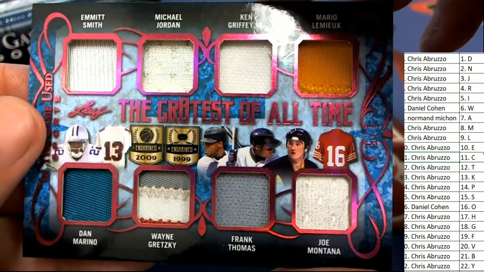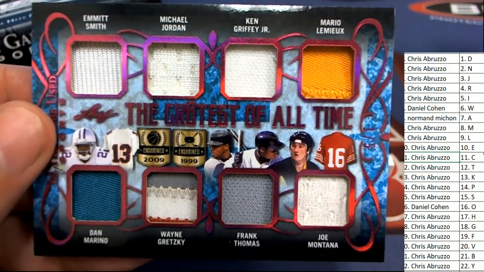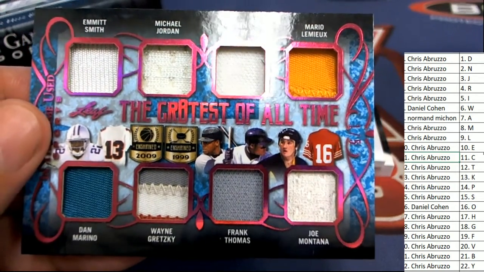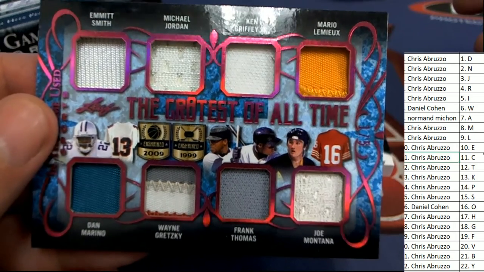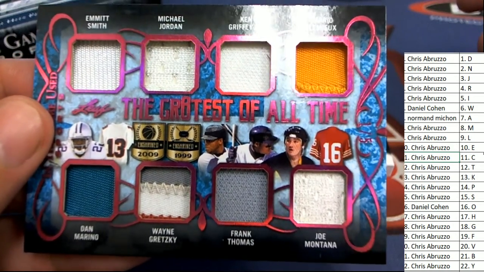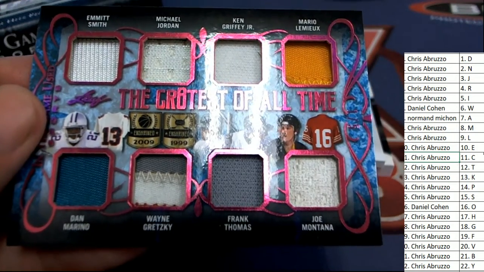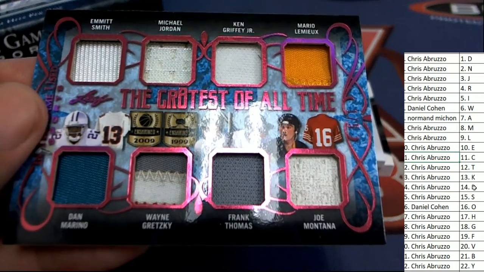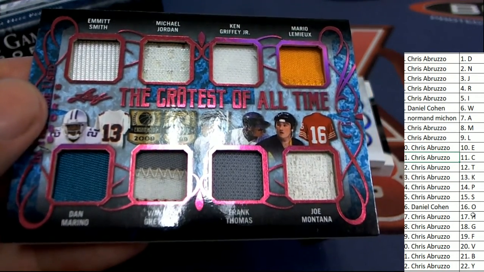Michael Jordan, Mario Lemieux, Wayne Gretzky, Dan Marino, Joe Montana are on this 1 of 5 relic card. The greatest of all time, and it's 8 relics. It's the GOATs. And one person would need to own 5 out of the 8. And so we'll quickly tally that up.